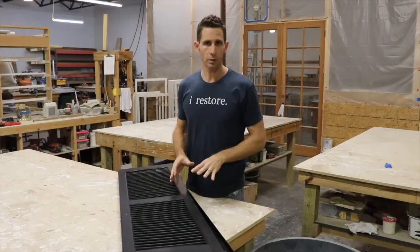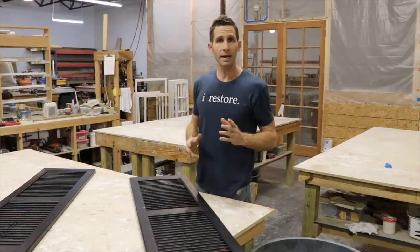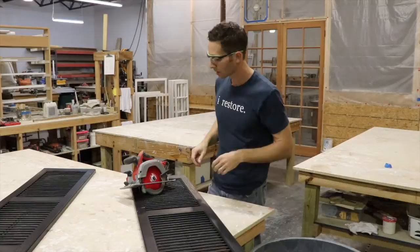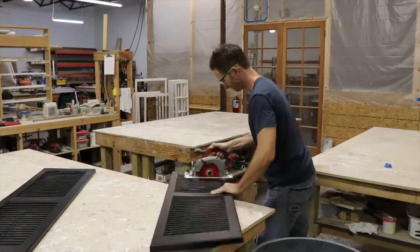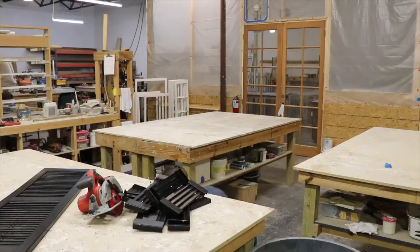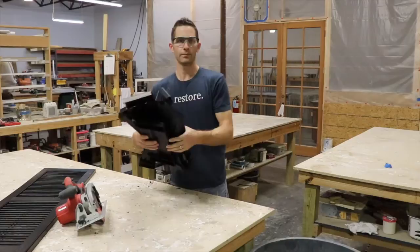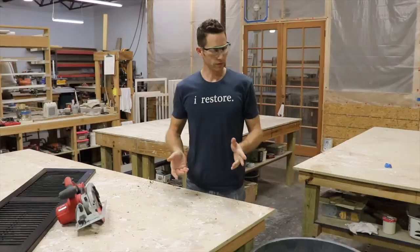In all actuality, there is a proper way to deal with these, a proper way to install them, and I'm going to show you that right now. So we're going to set this one aside and start with the first one here. I'm going to show you my main tool for shutter installation when it comes to these fake vinyl ones — the circular saw. You have to know how to use this properly. We're going to put some eye protection on, and I'm going to show you the right way to prep these shutters so you can trim them to fit just right. Once you've got these trimmed into nice two to three inch sections, you're going to gather them all up and get ready for installation. There's only one place these need to be installed — right in here. And that's it for shutter installation.